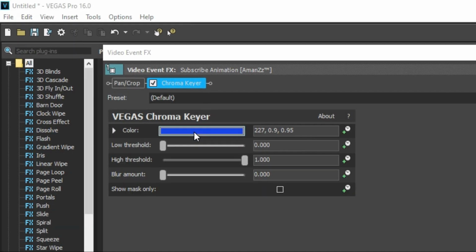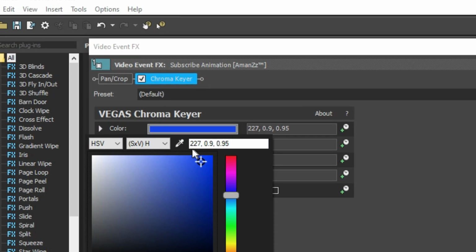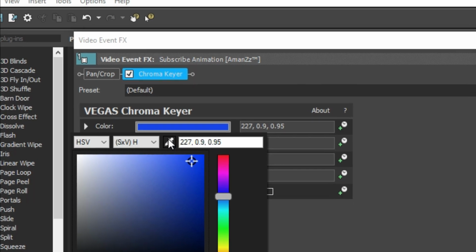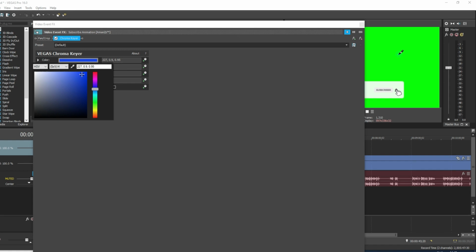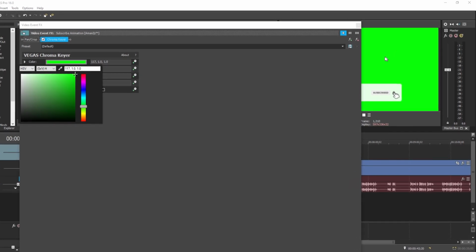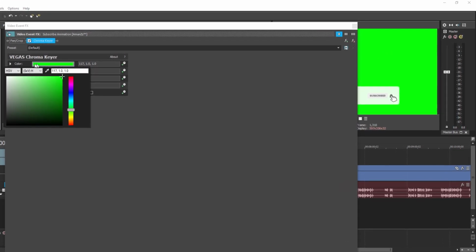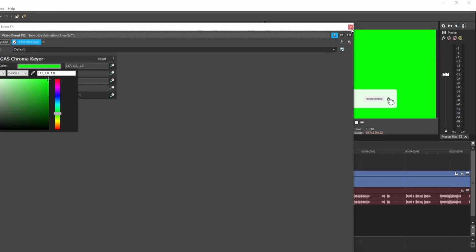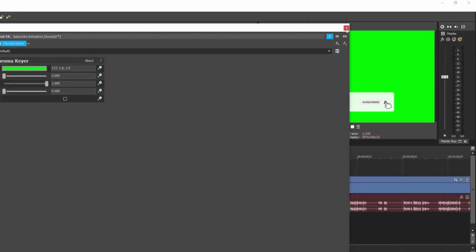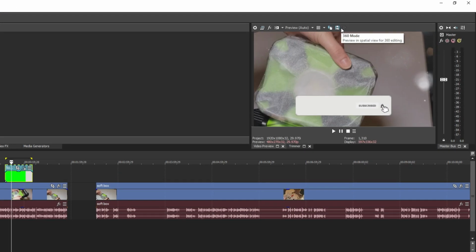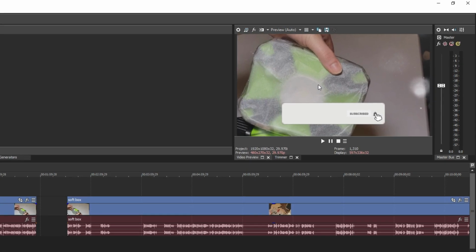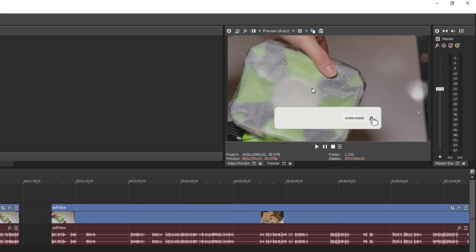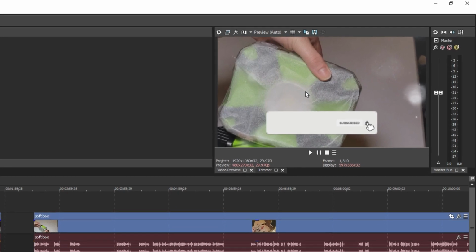So you basically click on where there is a blue color, you select on this pen in here, this is also like painting the color, and then you go back onto the video, you select this green color. Okay, so now it has selected green, and then you want to just close this, and this has now changed the green onto like clear or transparent background. Okay, so this is basically how we do in Sony Vegas as well.